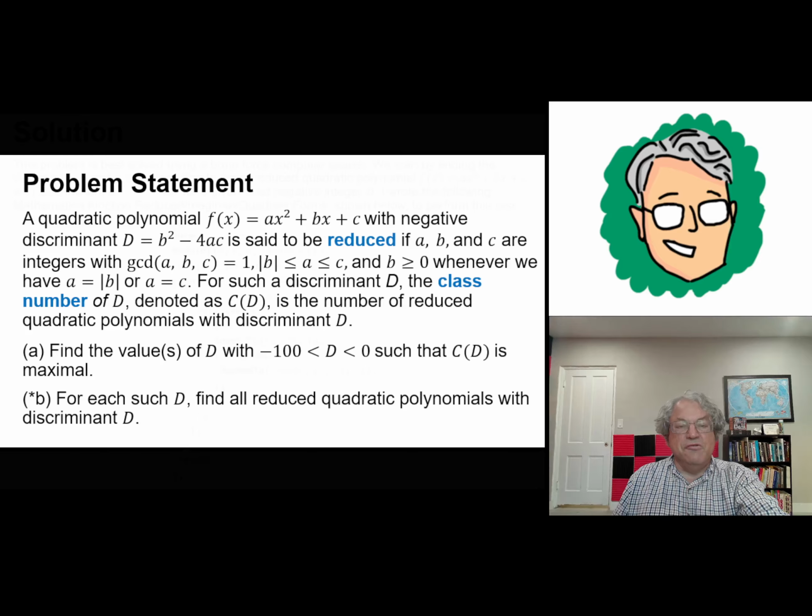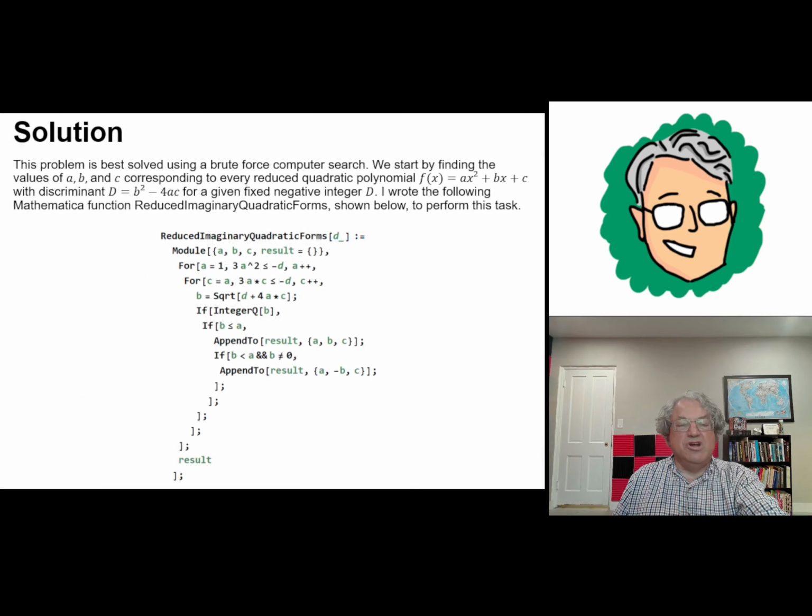But for what we're doing, the way I solve this problem is just use brute force. This is an easy enough problem to solve using a computer search using brute force, which is how I did it. And we could even do this by hand. I mean, it's not that hard. I guess going through all the discriminants up to minus 100 is hard by hand, but actually, I'll just tell you what I did.